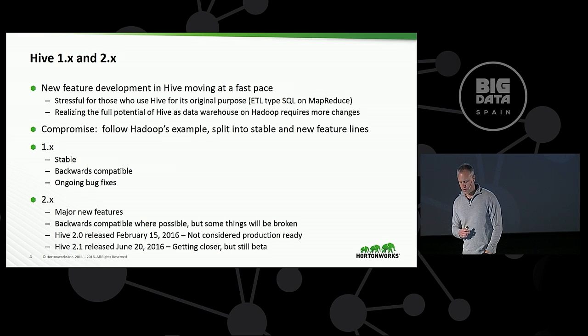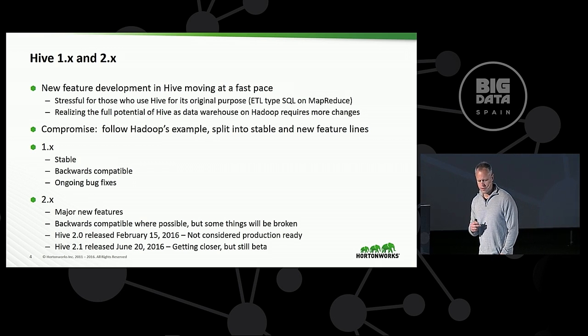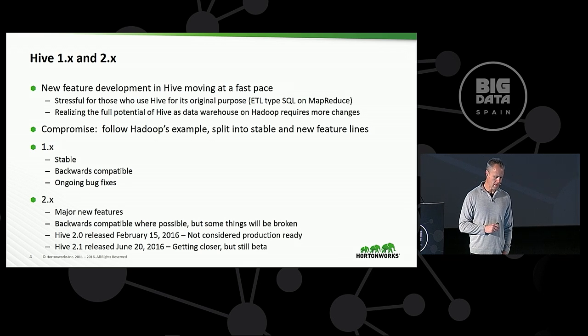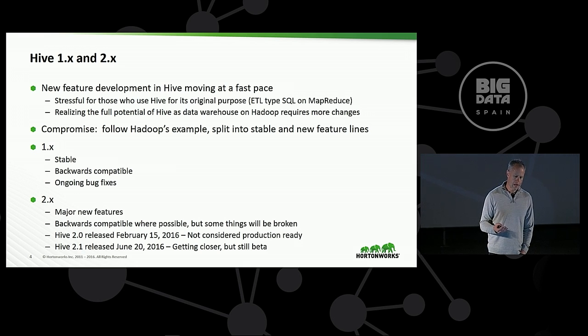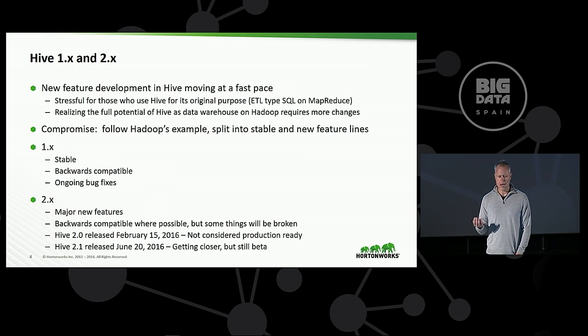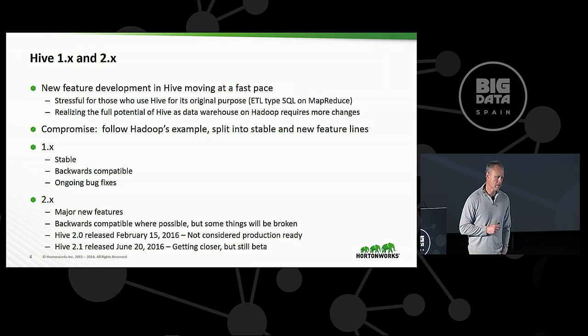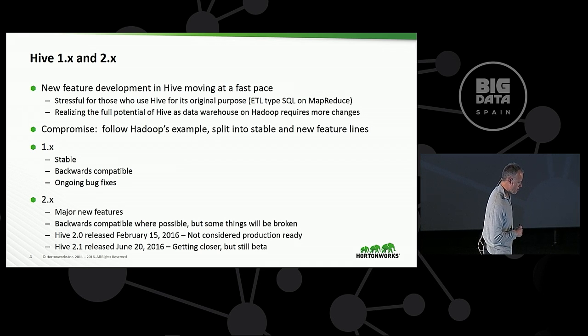So the Hive community came up with a compromise where they would split Hive into a couple versions. There's Hive 1.0 that's still out there, still included in, as far as I know, every major distribution of Hadoop. And the guarantees that the Hive community made around 1.0 is that it would be stable, it would be backwards compatible, and we'd continue to fix bugs in it. Now, that doesn't mean that you can't add new features here. You can if you're a Hive developer and you want to add to it. That's completely fine. But you can't break the system. You can't do things that aren't backward compatible.